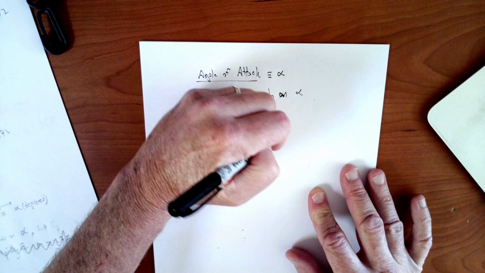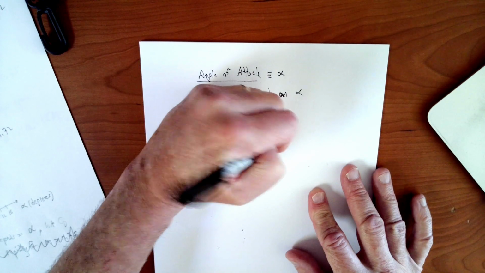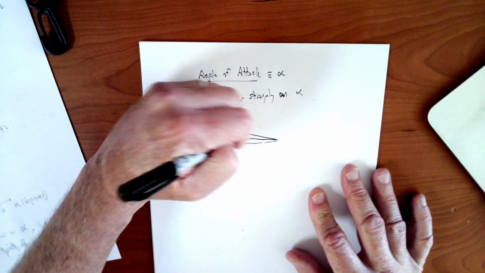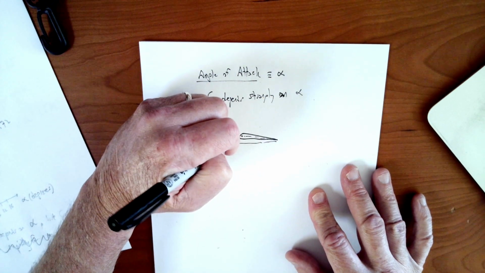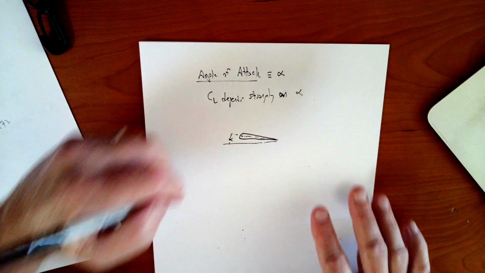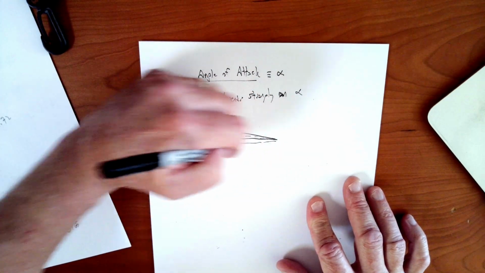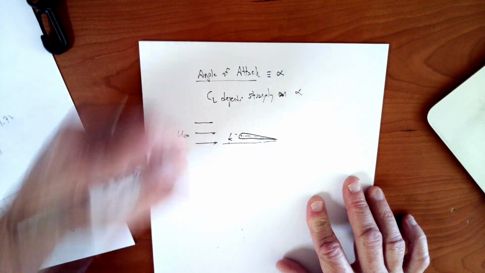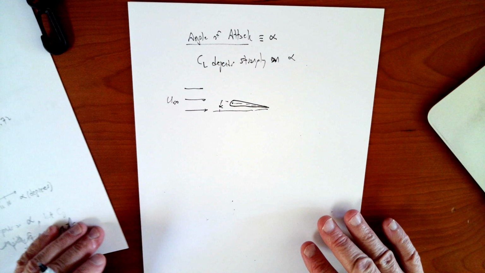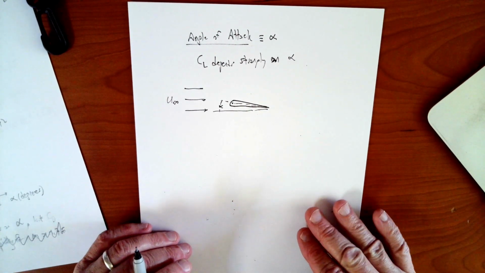So what is that? Well, we talked about this a little bit in the last lecture, I believe. If you draw this wing, you might want to get a little more lift, so you might angle it upwards. You're going to angle that wing slightly upwards to generate some more lift, and that's going to be your angle alpha, if this is your flow coming in at some u infinity parallel to this bottom line. Your angle of attack is your upward angle relative to that incoming flow. And the lift coefficient depends very strongly on that. I think that should be obvious to you.